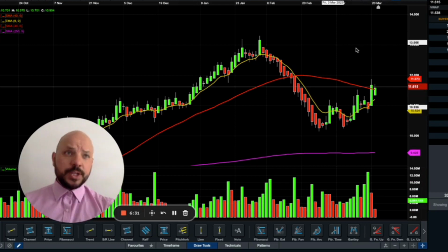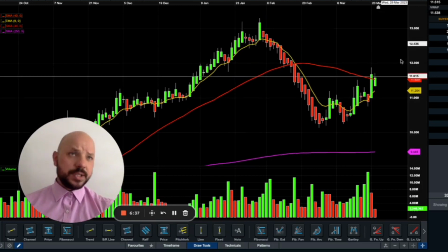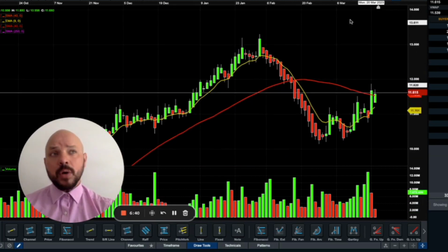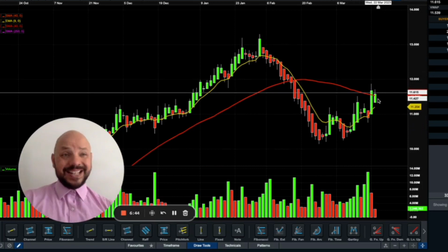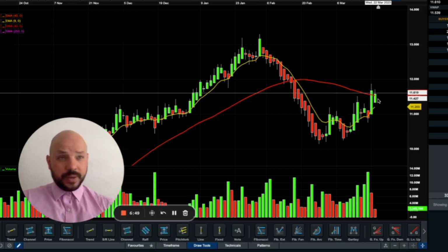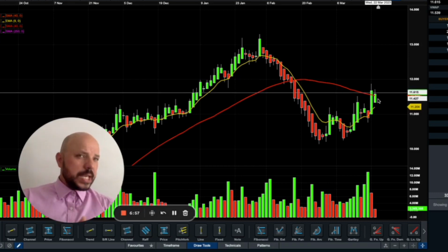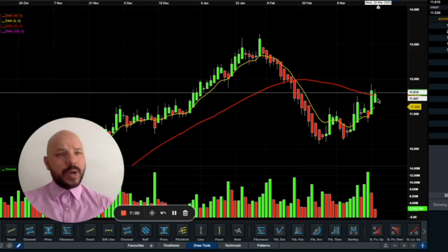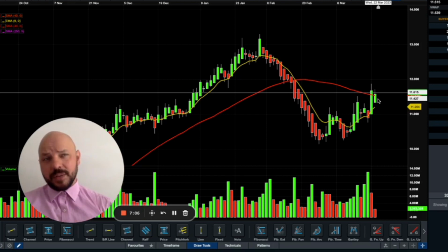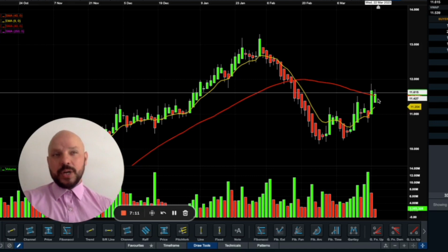If NST was trading at $13, I would definitely say that was the FOMO area. But at the moment, the stock is trading at a technically fair price. This is one of the stocks that we are holding with our VIP members, and we bought it a little while ago at lower prices. For me, in the current macroeconomic situation and all this fear, it's not too bad to buy the stock at the current levels, but I would much prefer buying at lower levels than at the SMA 40.